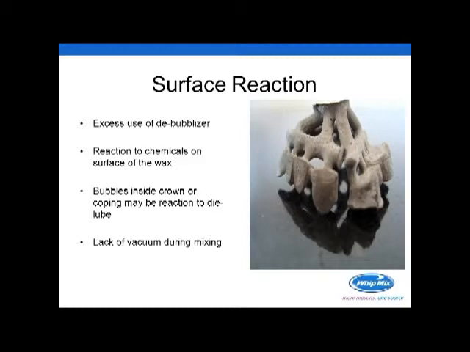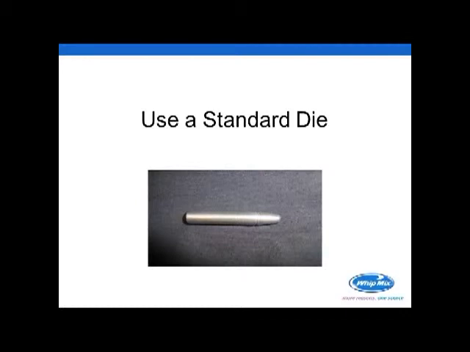You should be using a standard die, especially when you change from one lot number of investment to another lot number. You want to know what change is going to occur there. If you use a standard die, simply do a wax up, cast it, wax up a coping, cast it, and bring it back to the standard die, and you'll know just by feel if it fits correctly, or if those ratios need to be adjusted to increase or decrease your fit. This standard die, this particular one, is available through Whitmix if you'd like to get that one, but you can certainly use something that can be standardized in your operation. I would walk away from a gypsum die used as a standard because we know that they wear and can change over time. So I would stick with something stainless steel if possible.